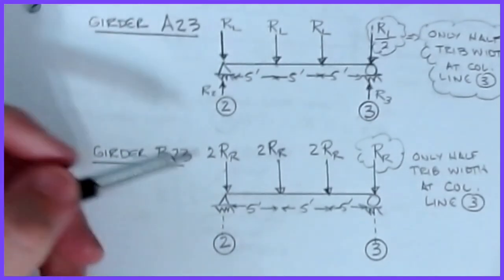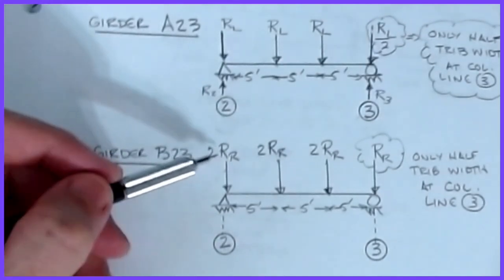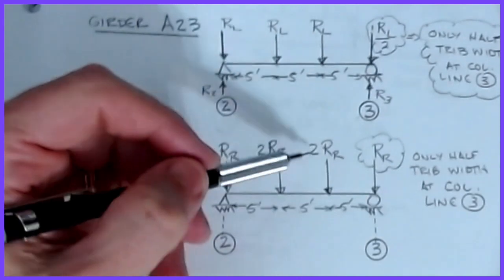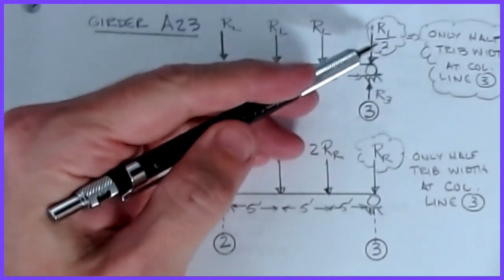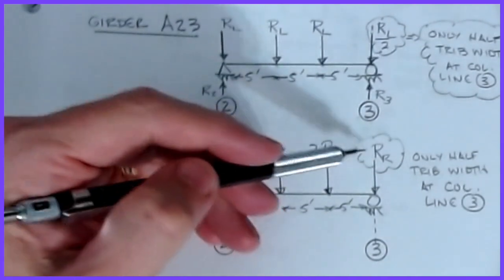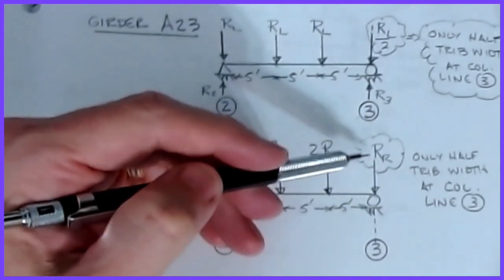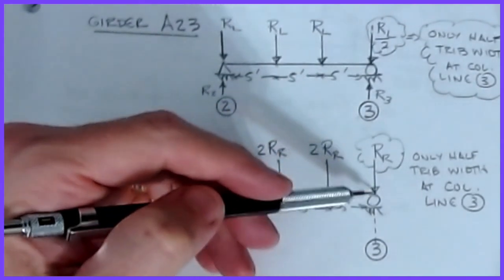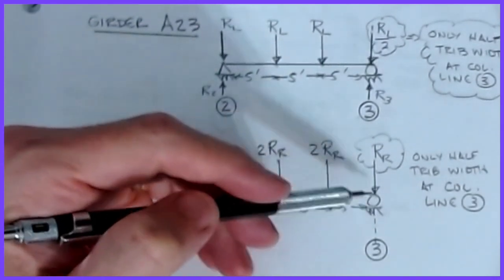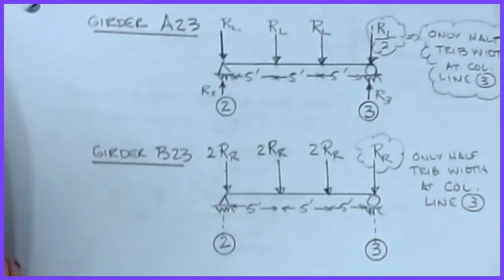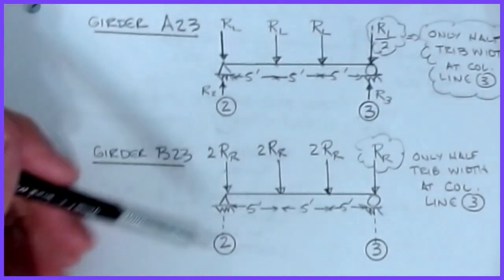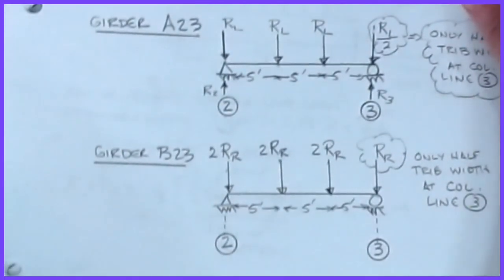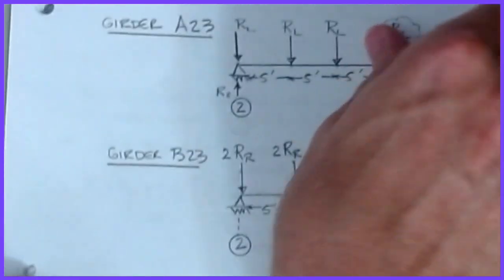Okay. And so the same effect is that I end up with 2 times RR plus 2 times RR plus 2 times RR plus 2 times a half R, which is why it's only a single. So notice there's no 1 or no 2 in front of this. It's only a single because, again, the girders that are coming in at column line 3 are only half the width of all of the others. And from this, now you can go in and you can analyze this beam. I can draw shear moment diagrams, and then you're ready for beam design once you get to that portion of your structural career.